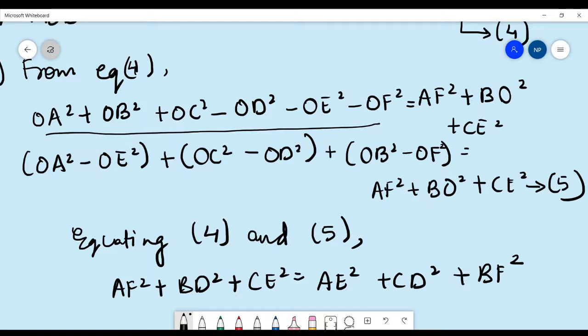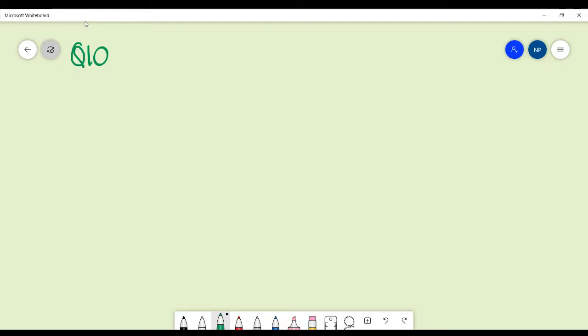So this completes question number 9. Just move on to question number 10. We have a guy wire attached to a vertical pole of height 18 meter, is 24 meter long, and has a stake attached to the other end. How far from the base of the pole should the stake be driven so that the wire will be taut? So let us draw the diagram over here, children.